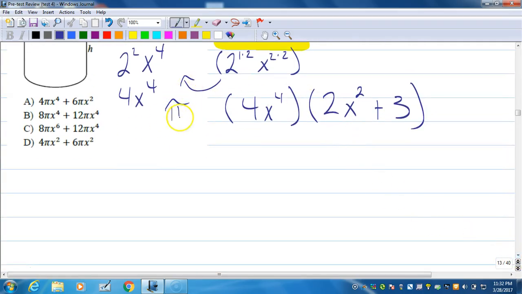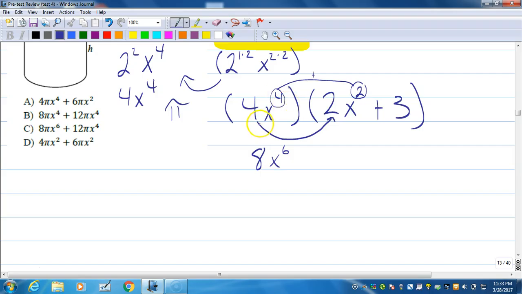Again, I'm going to leave pi alone. I'm going to multiply here. First, I'm going to multiply the numbers. 4 times 2 is 8. X to the 4 times x to the 2. We're multiplying. When you multiply, you don't do 4 times 2. The 4 and the 2 are going to be a plus sign. 4 plus 2 is 6. That's the exponent property. So 4 plus 2 is 6.